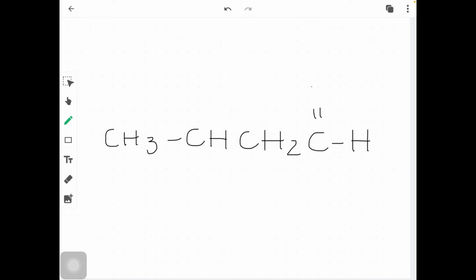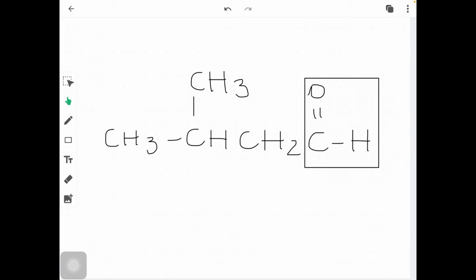Let's take a look at our first example. Now, the first thing we need to do is identify whether this is an aldehyde or not. It is very simple. We have our proof right here. An aldehyde has a double bonded oxygen attached to the carbon and a hydrogen attached to the carbon. A difference between an aldehyde and a ketone is that a ketone does not have a hydrogen attached to the carbon. So now, knowing that this is an aldehyde, let's get started.